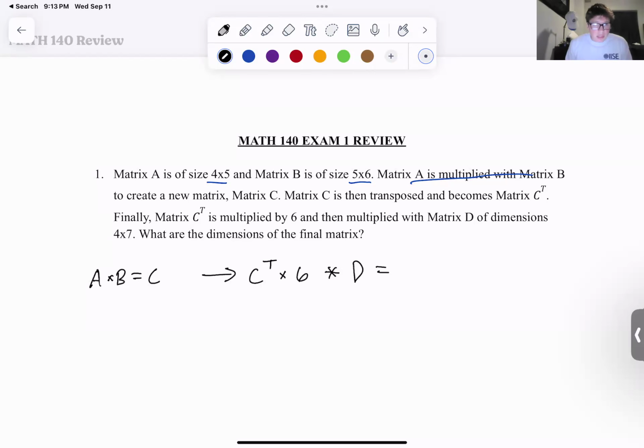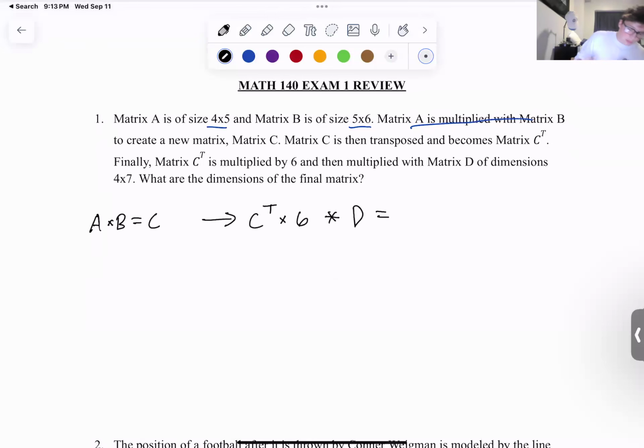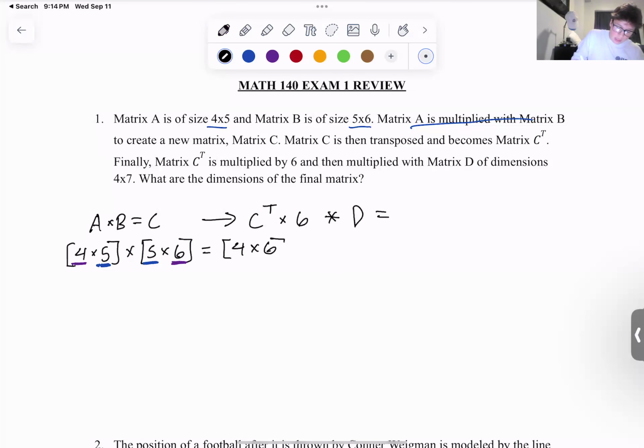All right, I'm going to teach you guys a trick here. I know most of you probably know it. Some of you don't know it, and it can be really useful. To determine the size of the resultant matrix, first of all, matrix A is 4 by 5, so I'll write that here: 4 by 5 times 5 by 6. Remember, the inside has to match. And what I mean by the inside is these two numbers right here. In definition terms, the amount of columns has to match the amount of rows. The amount of columns in A has to match the amount of rows in B. That's the definition. But your resulting matrix is going to have the dimensions of the outside numbers. So for this one, it's going to be 4 by 6.